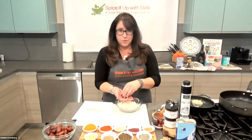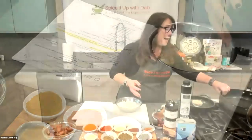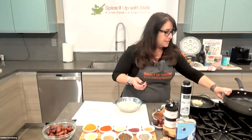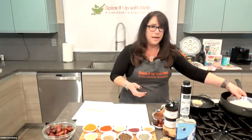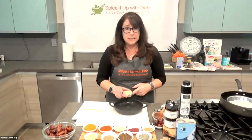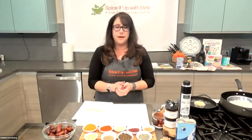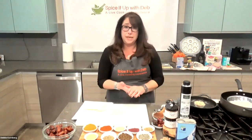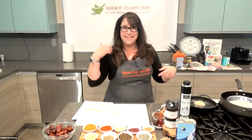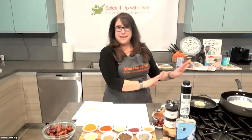Onions — you're going to want them diced on the smaller side. We are going to be cooking these low and slow. You'll want a sauté pan; this is the one I'm using — nothing fancy, just a nonstick pan. We're also going to toast our slivered almonds for the spiced quinoa. I keep them on the stove next to me so I can keep watch, because when I start talking I lose track of things.